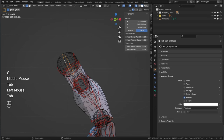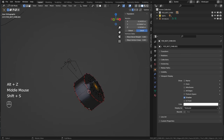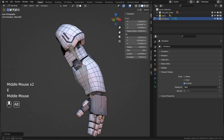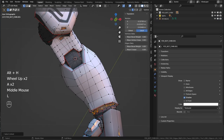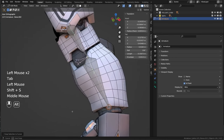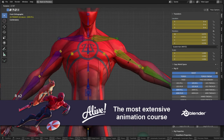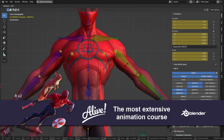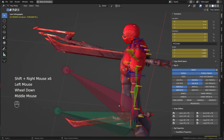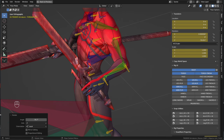For the next joint — the elbow — the base mesh is a cylinder, so I can snap the cursor to the middle of the cylinder by selecting its pole and snapping the 3D cursor to it. Then go back in edit mode onto my armature and snap the tail of the bone onto the 3D cursor. Then I can extrude another bone that will be the forearm and snap it to the wrist geometry. Just rely on the model to perfectly position your bones. When you are rigging an organic character, you can rely on the topology too — most of the time you will find accurate landmarks. But you're free to tweak the positioning of the bones after the skinning. Your workflow should be: position the bones, then weight paint your character, and then slightly tweak bone positioning if you feel like an elbow is too high or too low.